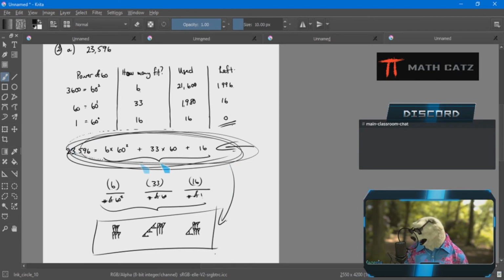So at the very least, the circled bit needs to be shown. The rest is there to help me personally. That's my strategy for how I can confidently work my way through this. It's not necessary to copy everything exactly how I'm doing it, but you need to show enough explanation to justify and sort of defend your answer. All right.